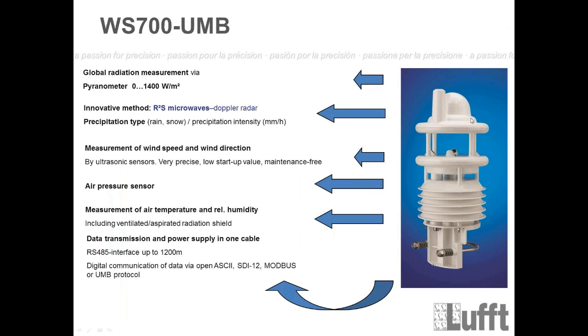So then we have, of course, this part, which is again heated. That means the radar rain sensor is also heated like the WS600 sensor. And this heating is normally also used during summertime because we need an operating temperature of the radar, which is about 70 degrees. So the heating for this type of sensor will normally also be switched on during summertime, not only during wintertime. Then we go down to the next level, and that's the wind level here.